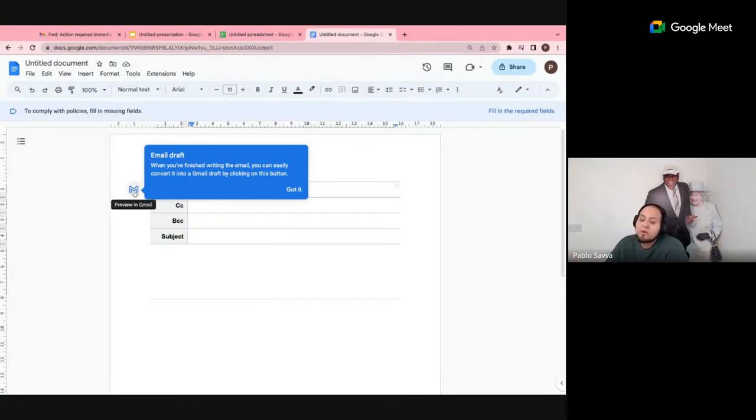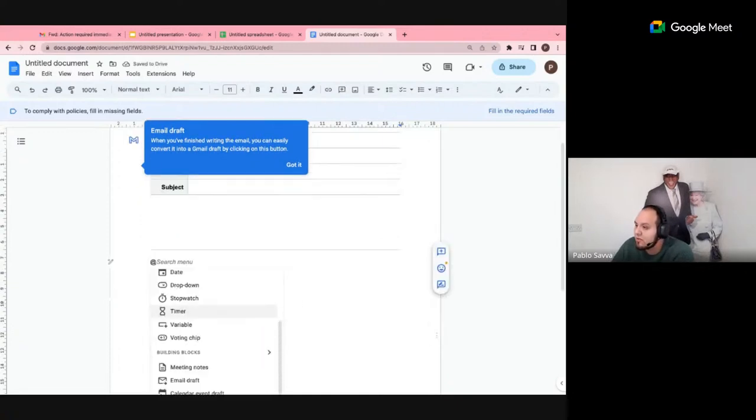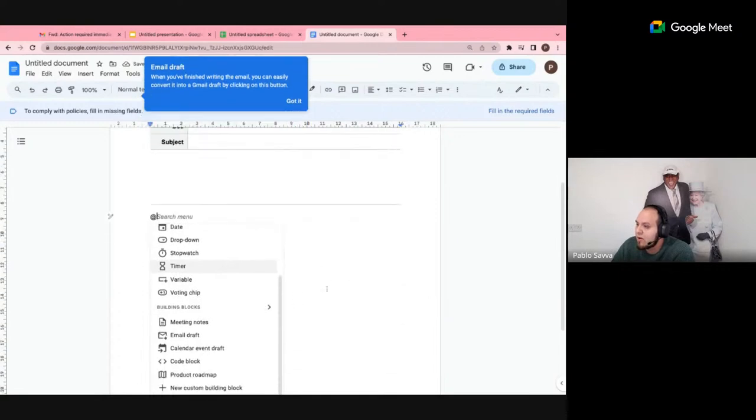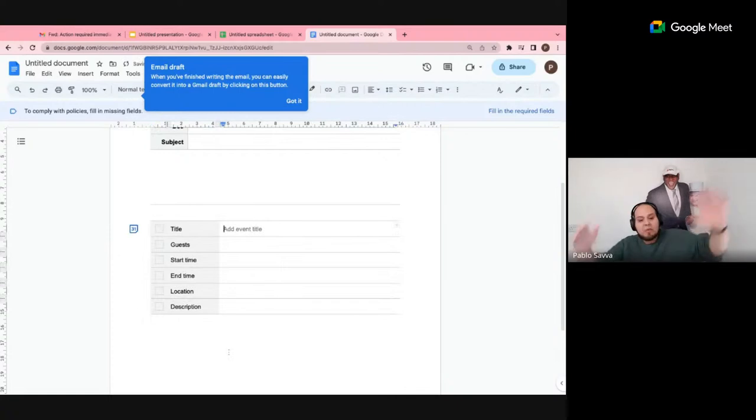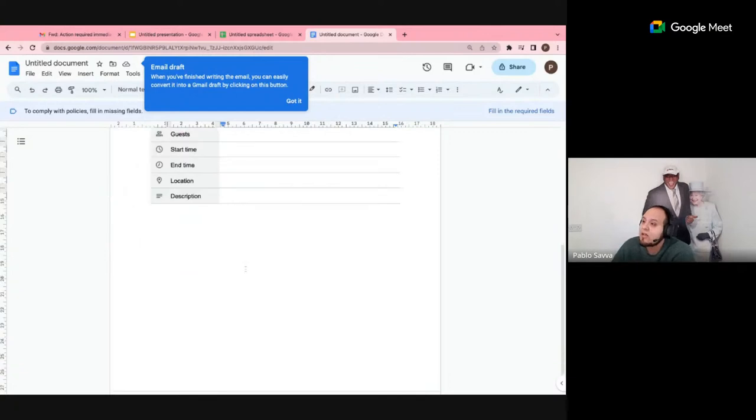And then I hit this button, or whoever hits this button, it will take you straight to Gmail to be able to send that email. It's the same thing with calendar events. So if I do at, and I do a, let's have a look, let me scroll down, calendar event draft. So I might be working with the marketing team. Actually, together with the team, we'll draft the event, we'll draft the description, and then whoever clicks that calendar button can send out the invite.